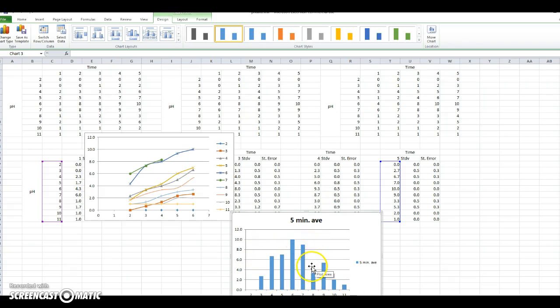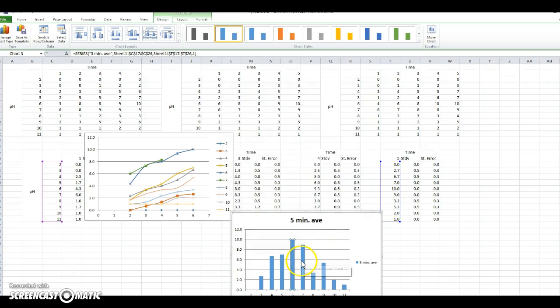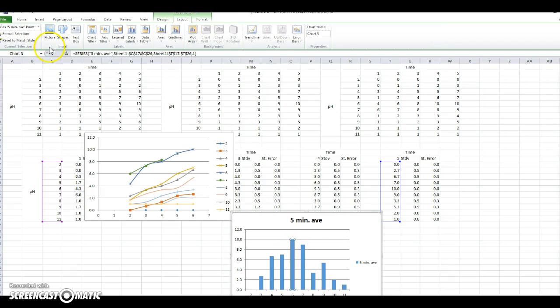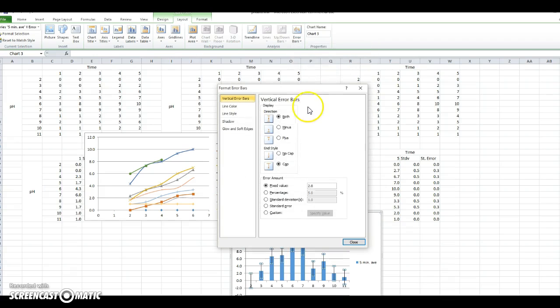Here's my 5-minute graph. I'd like to click and make error bars. To do that, I need to click on the layout format here. If you have a newer version, it will say chart elements over here. And I want to click on error bars, and I'm going to do more error bar options, and I'd like to hit custom, and it's going to specify a value.